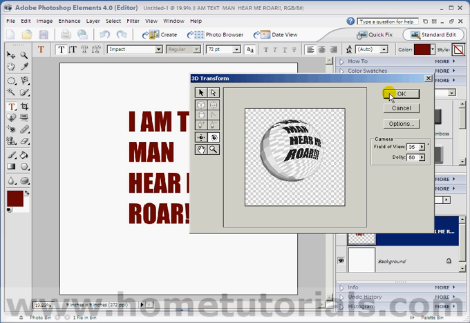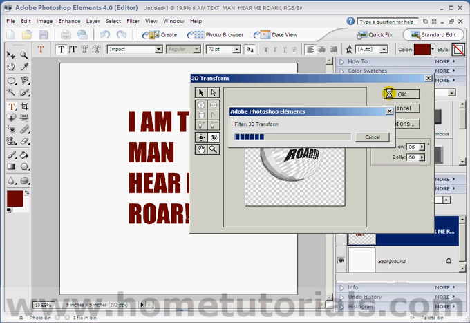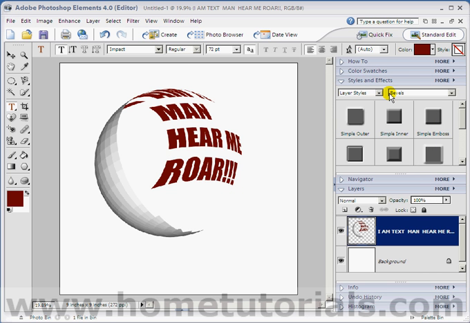So let's first try this, see how it looks. Hit OK. And now it's rendering it. Sometimes, obviously you're going to have to experiment until you get stuff right, but it is a cool effect. Look at that.